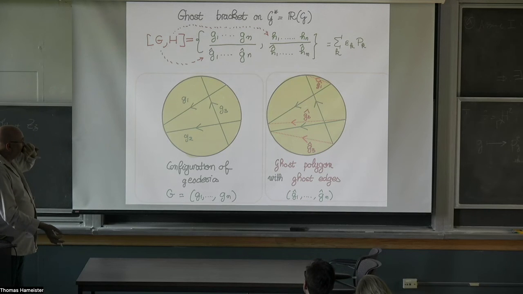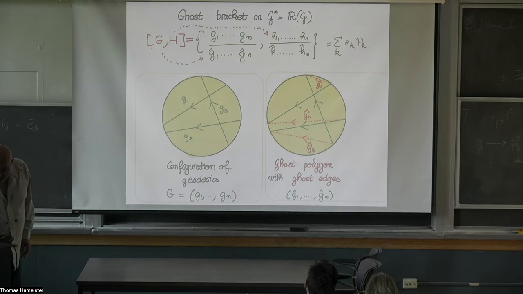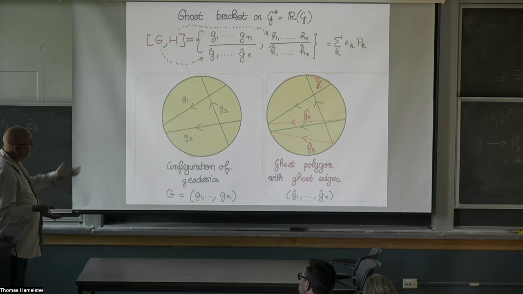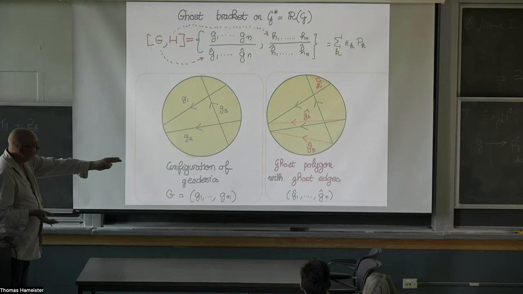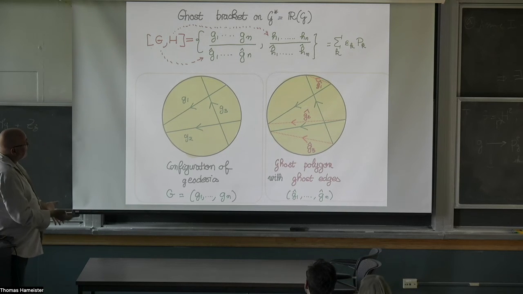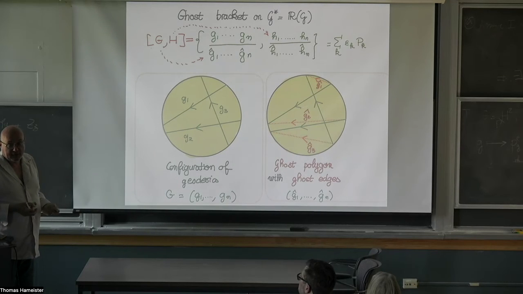Right? So what you do is you add the edges that connect this point to this. I mean, anyway, you see what it is, right? So you connect this to turn that into a polygon, and then you have to orient the edges. To orient the edges, you will remember that you're afraid of ghosts, so you go the other way around. Okay? That's all it is. So you have this ghost polygon, and you add this, which is adding these edges. And it turned out that now the Poisson bracket of these two things, just formally, is itself of the same type.